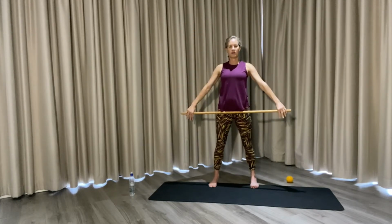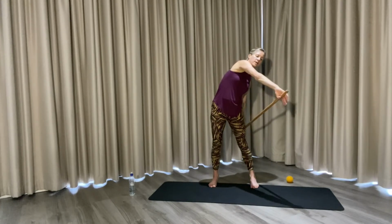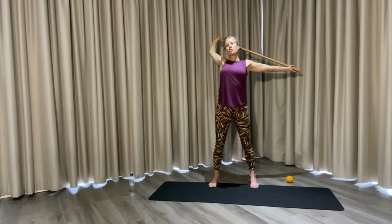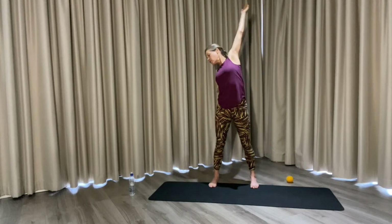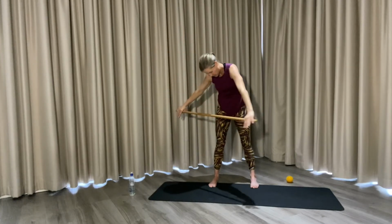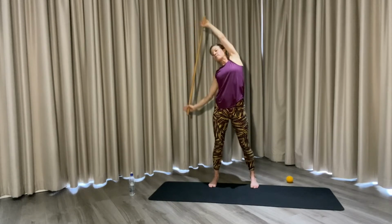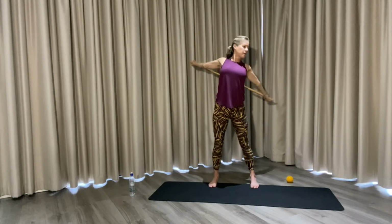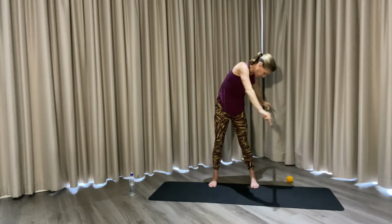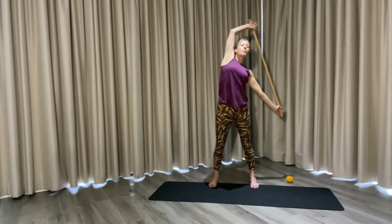Lock your knees if they're slightly bent. And now what I want you to do is rotate one shoulder up and around. We're going to circle the bar up and reach around to the other side. Release it. Reverse the circle. Breathe in and open up. And reverse the circle. Breathe in again. Open up.